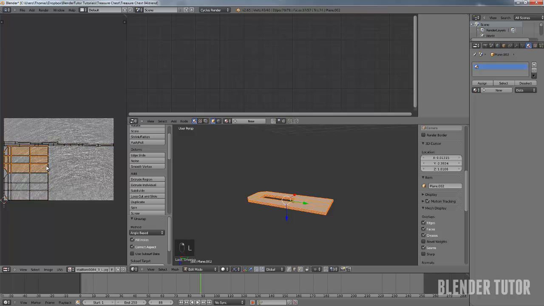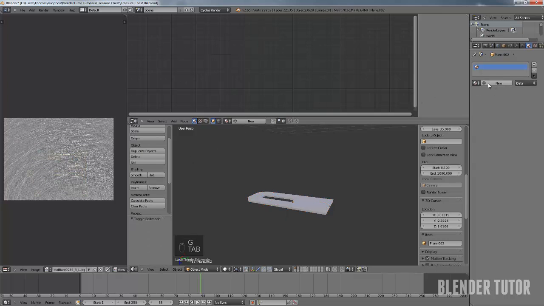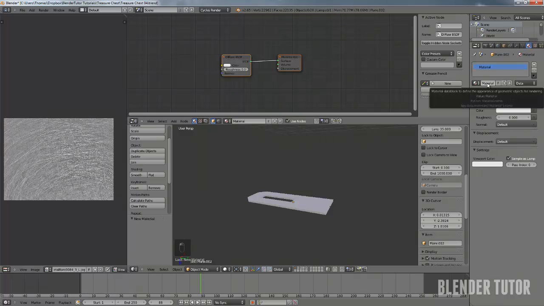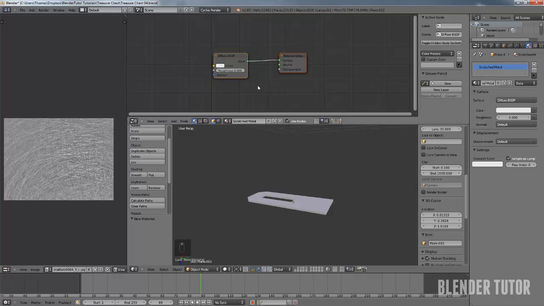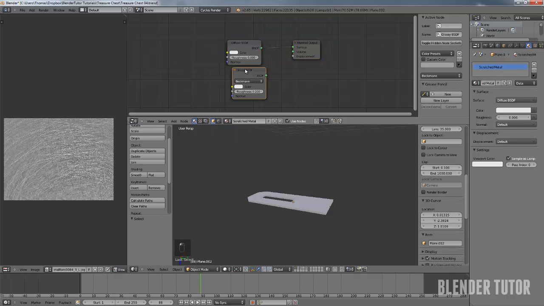I'm going to grab these two, stretch them out, and we'll call that scratch metal. And for that I did it very similar to the other metal, so I'm going to have my glossy. I'm going to have my mix.